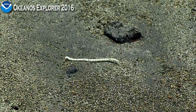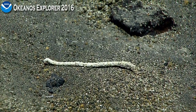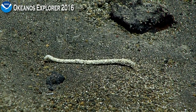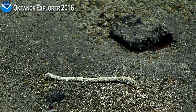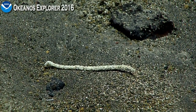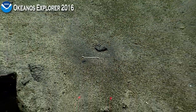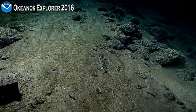The tiny white fragments you see in the sediment are most likely the shells or tests of foraminifera. And whatever made that tube might have actually selected those. That's interesting that they would choose to select them. Why, I'm not sure, but certainly the density of the foraminiferal shells, because they're hollow, is lighter. The material that I saw in the mud yesterday was primarily volcanic ash. There were actually some olivine crystals.